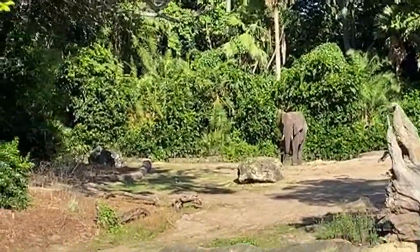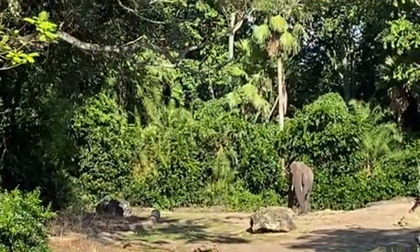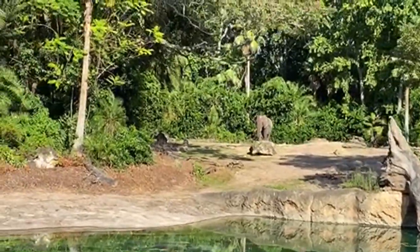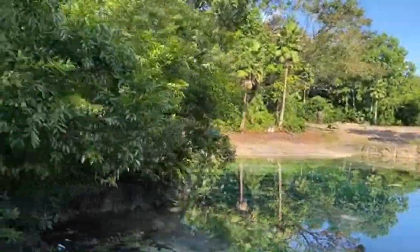Now, if you look just there, there's an elephant for you. Across the watering hole, you can see an African elephant out that way. Because that African elephant does look to be solitary at the moment, it's likely a male African elephant. Male African elephants, once they leave female herds around the age of 12, will either go off entirely solitary, like this one seems to be, or they'll form smaller groups of around four or less, known as bachelor groups.